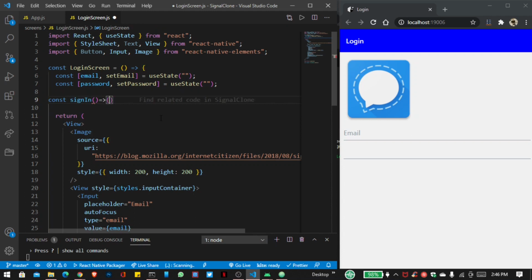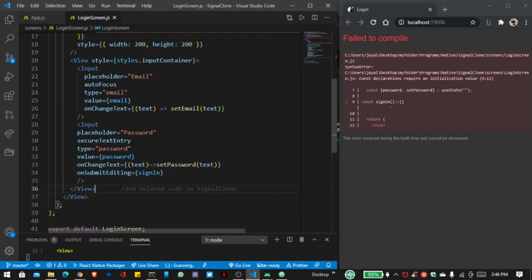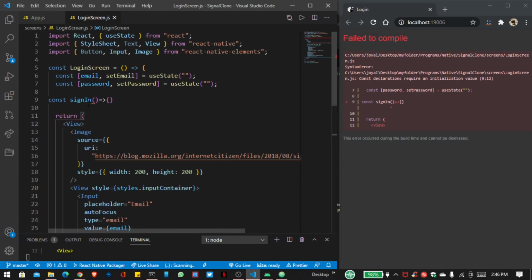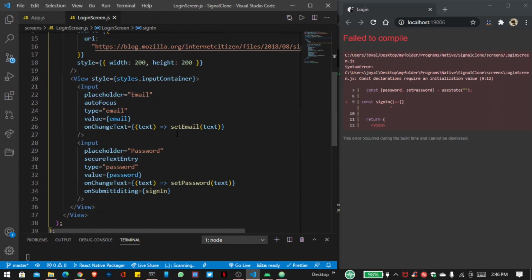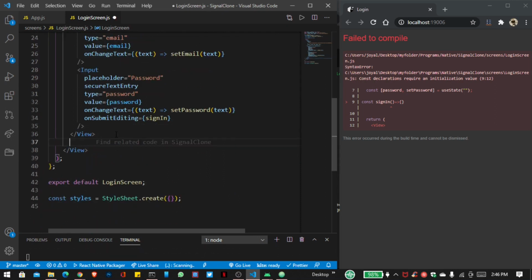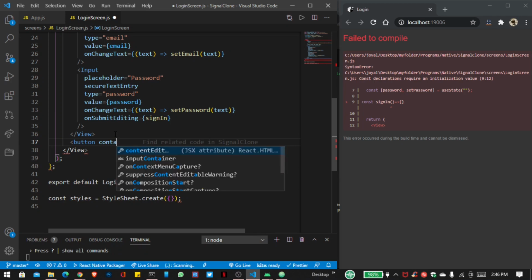Now after this two field we are providing the button, so user also can press enter. Here sign in is equal to, then here let us write the code for our button, and I want to provide the class name.